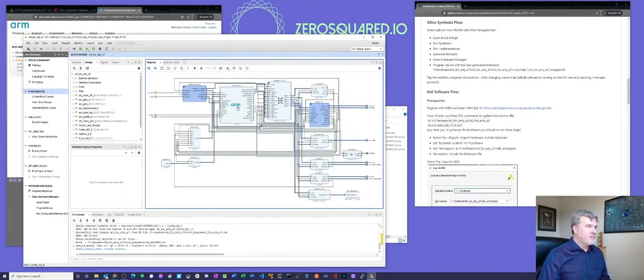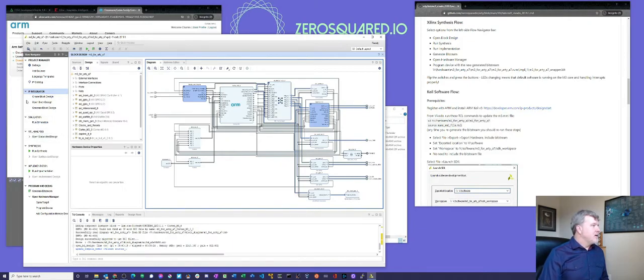This is the ARM M3, the Cortex-M3 core, and your AXI interconnects. These are all your AXI peripherals over here, and you can see that each one of these peripherals has an interrupt that comes back around to the interrupt mux and feeds back into the Cortex. And here's your clocks and resets. You can drill down into any one of these blocks and see what it is we're actually implementing. And over here are the inputs and outputs for the switches and the LEDs. We're just going to walk our way down the left side of the screen and synthesize everything.